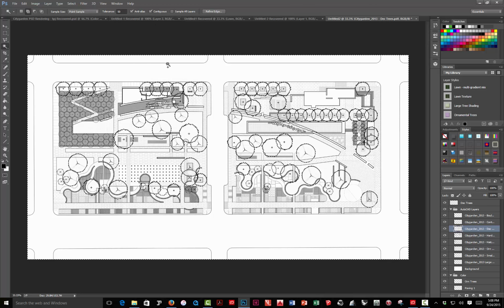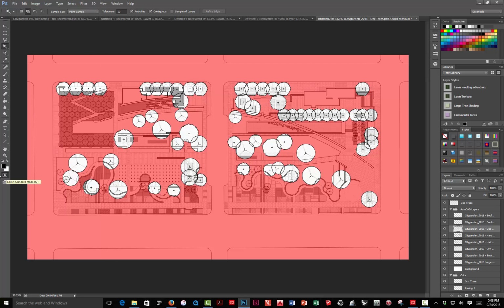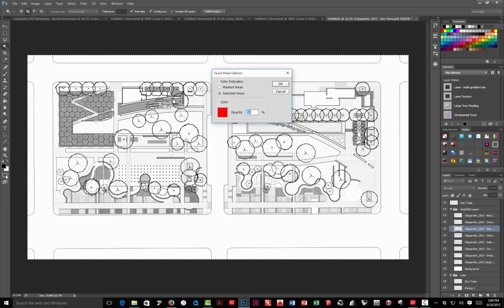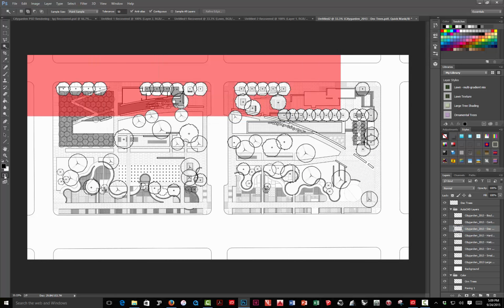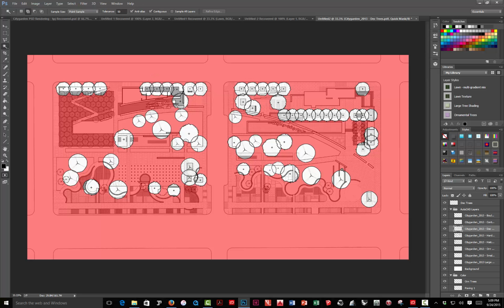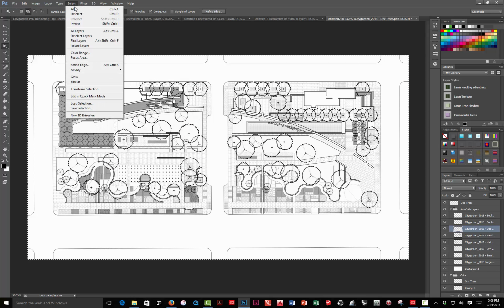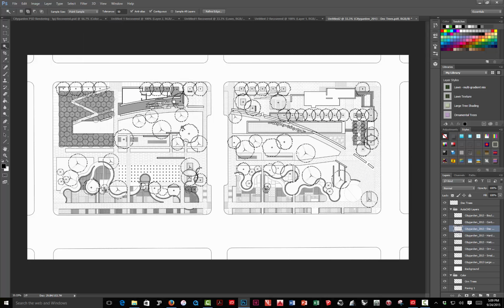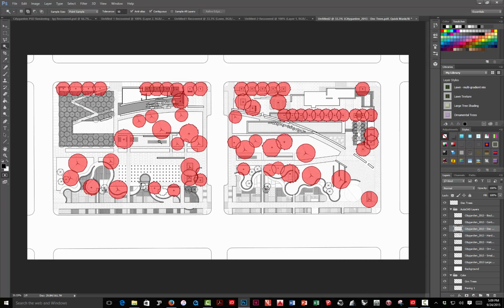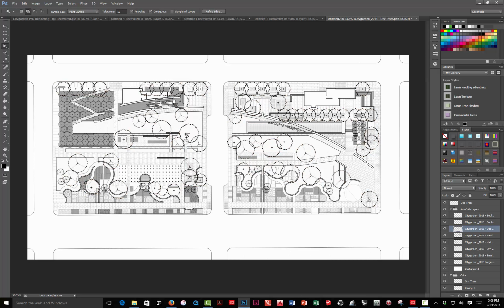So I'm going to click here, and if I click on my quick mask mode, I've already set this to show selected areas. When I click on it once, it shows me that I've selected everything outside the trees, which is close, but not exactly. So if I go to the select menu and choose inverse, the selection really doesn't look any different other than you don't see it around the boundary. And now you can see it's selected everything inside the trees, from the edge of the trees all the way in. It doesn't matter if there's branching in there, texture in there, it will just select everything, and that's what I want. So I'm going back to my regular selection mode.